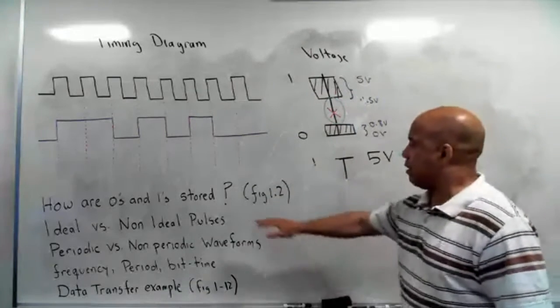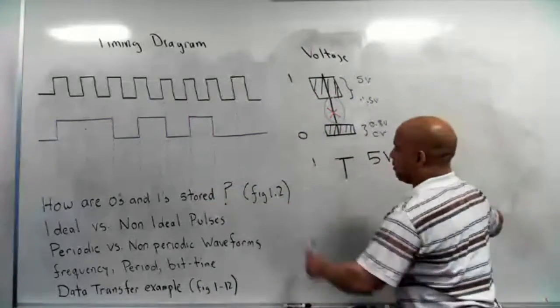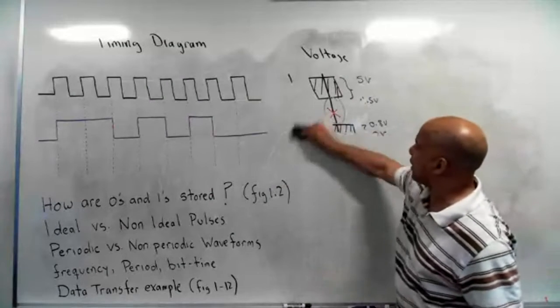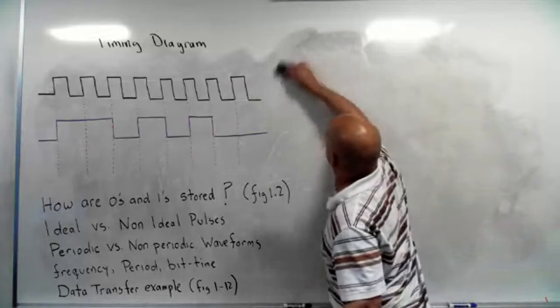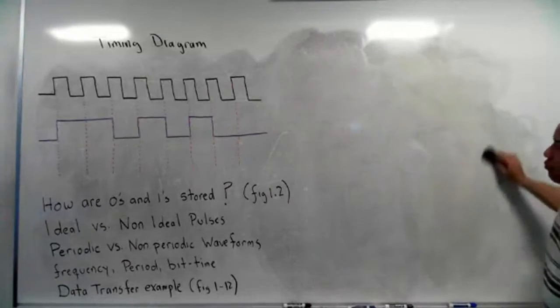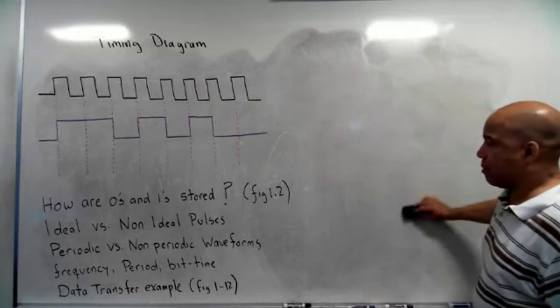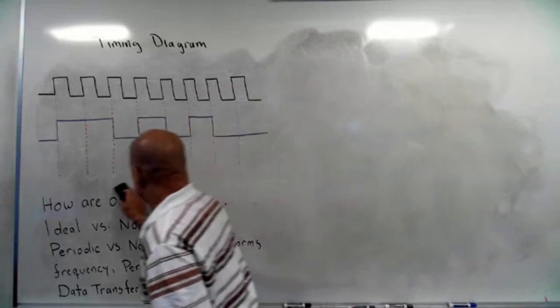All right, so any questions or comments on the first question, figure 1-2 on Canvas if you have a handout? How are 0s or 1s represented inside of a digital device? Any questions over that? Okay, well, if there are no questions, let's move to the next topic here.